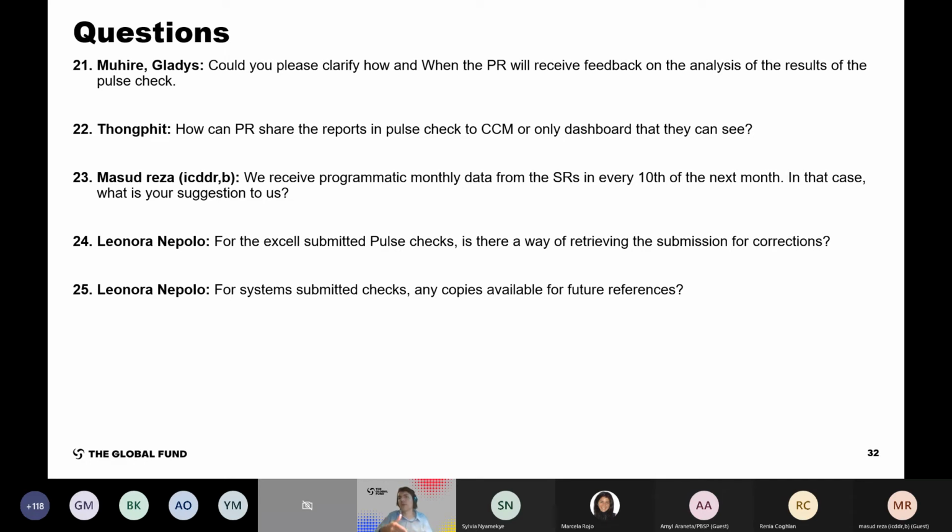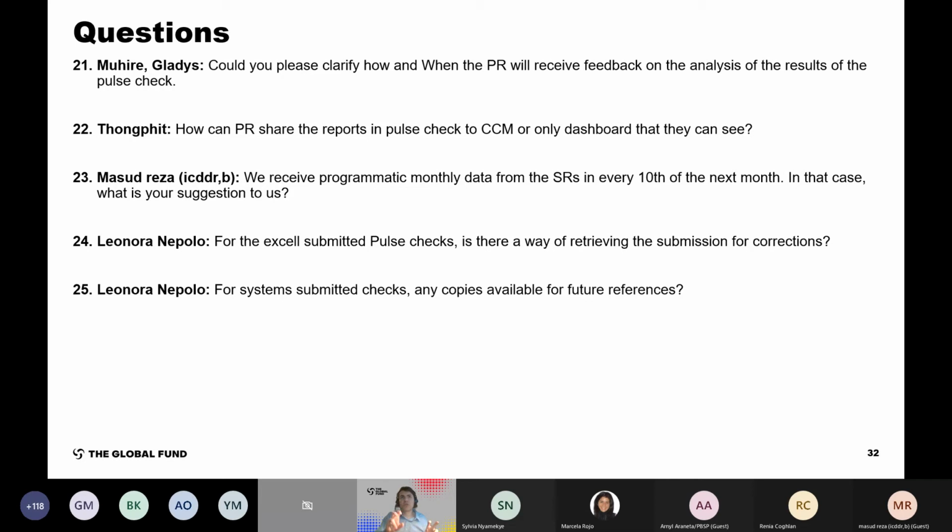So let's say you're reporting now for the July-September period, you click submit, and then at the end of the next quarter, you receive your second pulse check. For July-September, which is the first period, you realize now, okay, I have much better data. I've received way more reports and I'd like to update what I submitted previously. We want to make that work. We just need a little more time to build it. So you can expect that going forward. So you'll have that opportunity each quarter to go back and adjust.